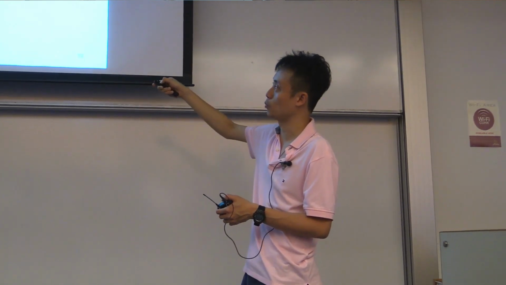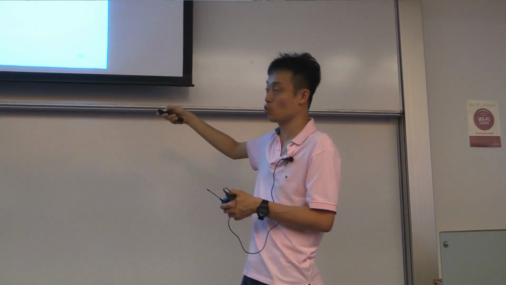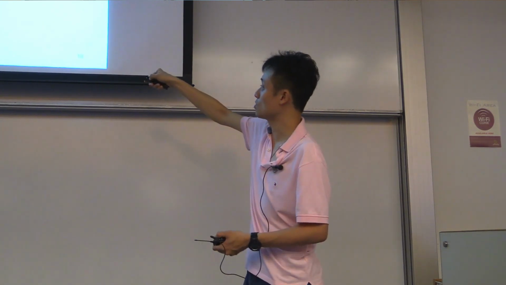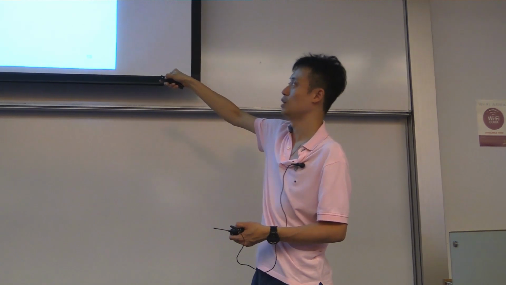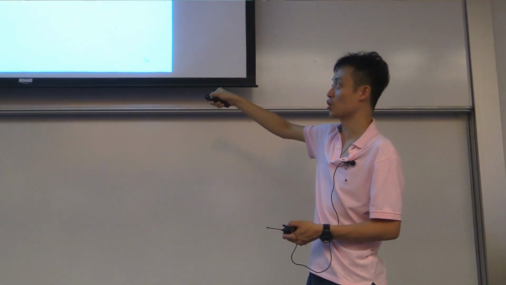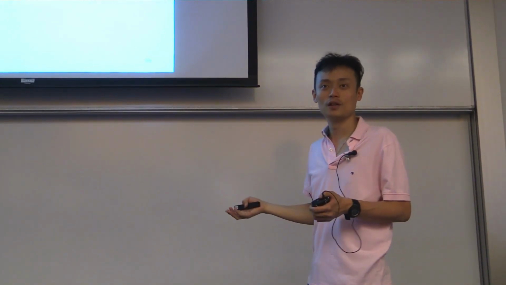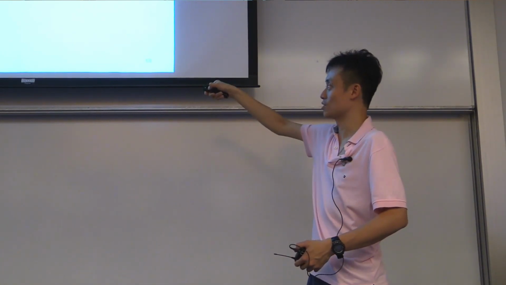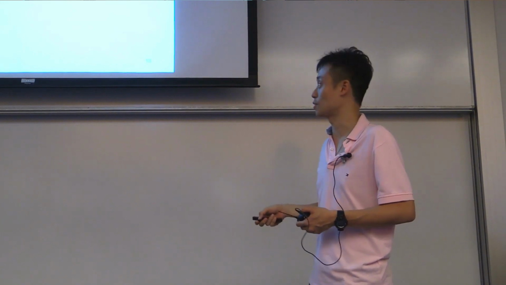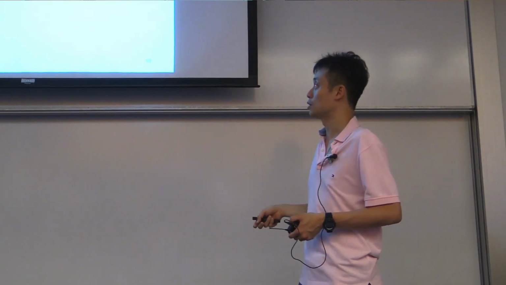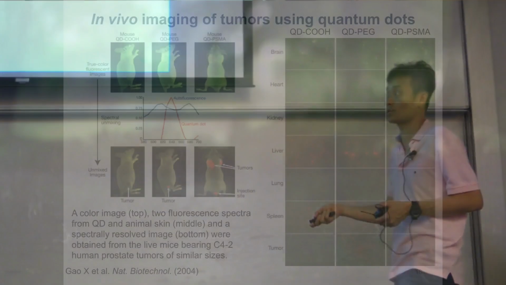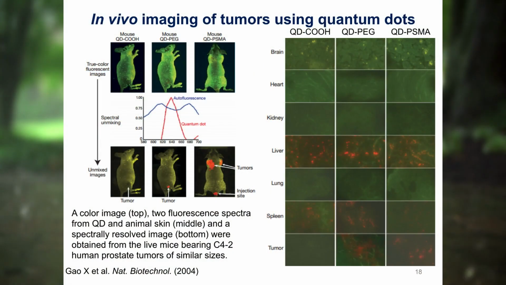They saw that by doing this complicated signal processing, which, by the way, you will learn from your other instructors in this course, you can see that the tumors actually light up. This is, by the way, in vivo imaging. In vivo imaging means that the mouse is still alive. I'm not killing the mouse first and taking out the tumor to analyze. I'm actually doing this live, okay? So this was a very important breakthrough in our field: the ability to design nanomaterials that support this analysis by imaging.